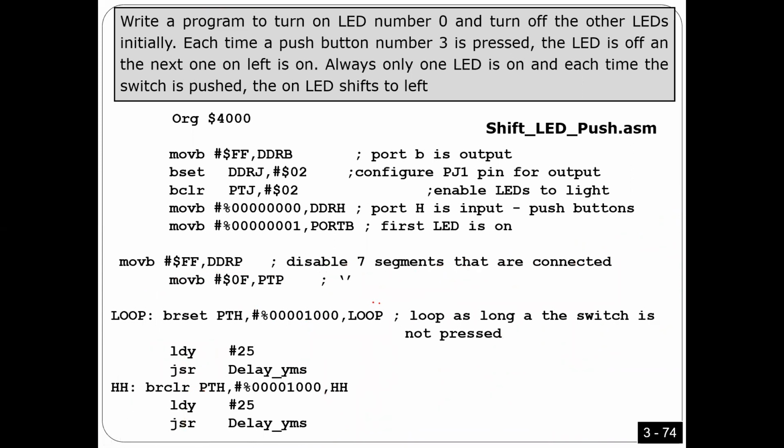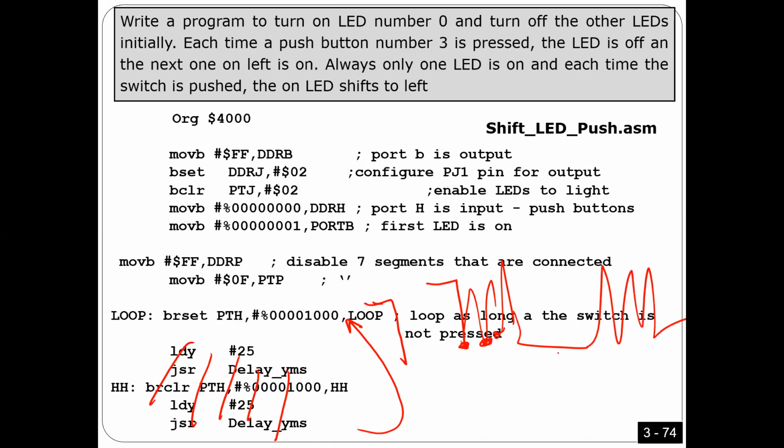Okay, so once I come to here, guys, once it is 0, I'm gonna come to here for sure. I'm saying if I don't put this part, then you shift 1 time, and then you come back to here, and once you come to here, you make another shift. Once you come to here, you make another shift, and so on. So although I press only 1 time, I'm gonna make 3, 4 shifts, and that's what you are gonna see in the program right now. You get what I'm saying? Because every time I press, I'm gonna come to here, shift, and then come back. So I'm gonna shift in multiple places here.